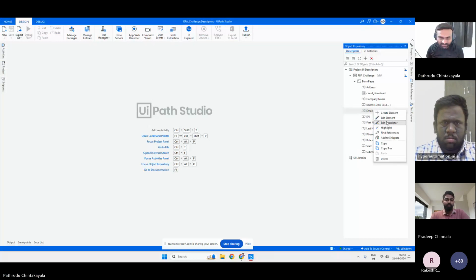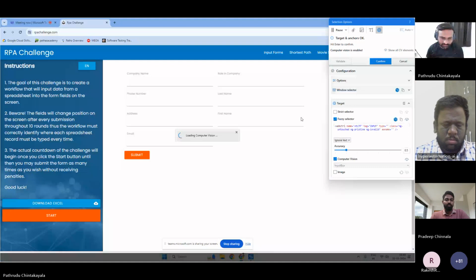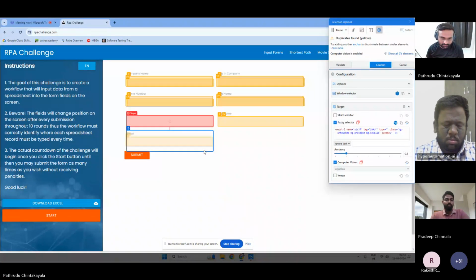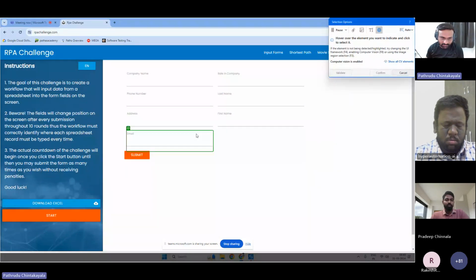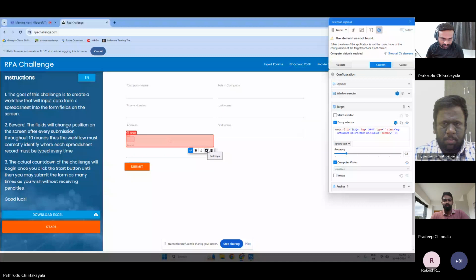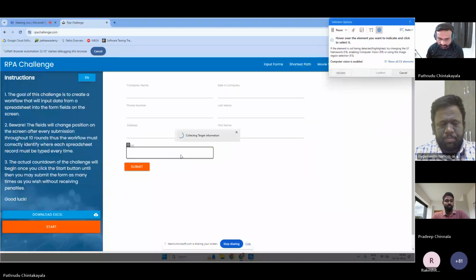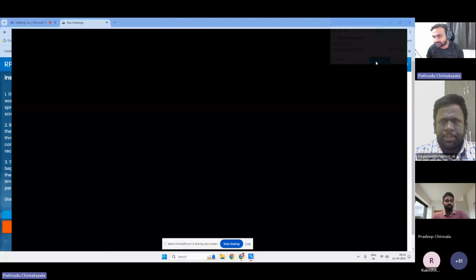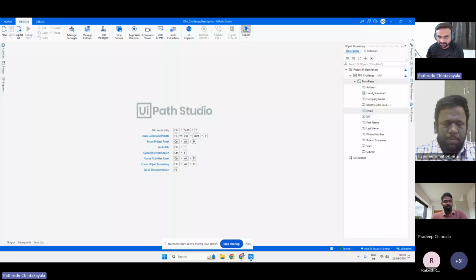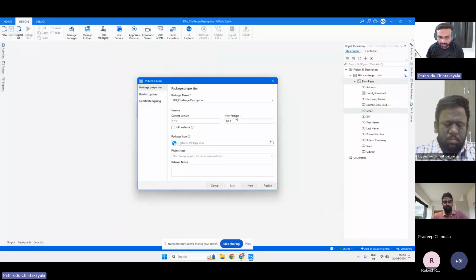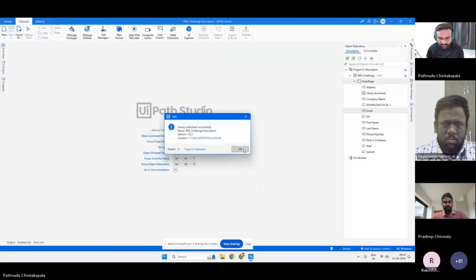Descriptor. Select the email. Now this works, confirm. And let me republish this. Version is 1.0.3. It's done.